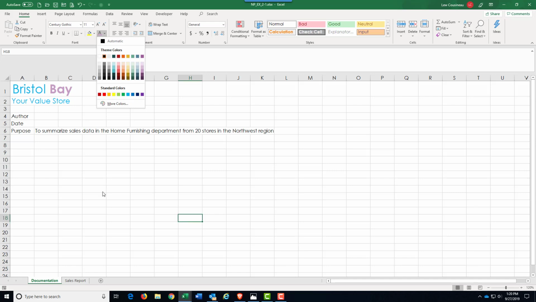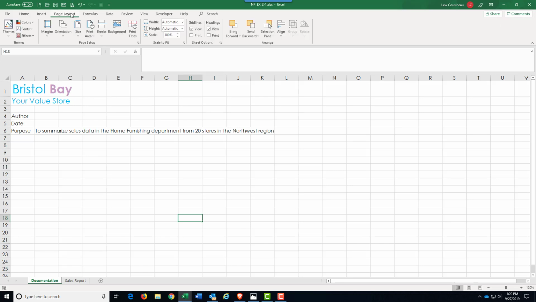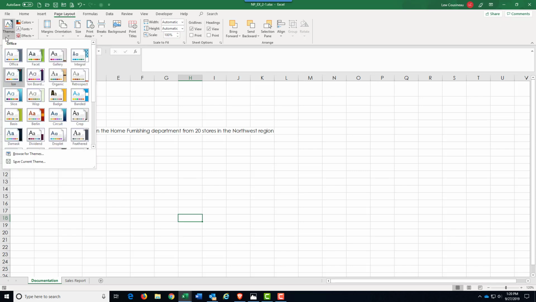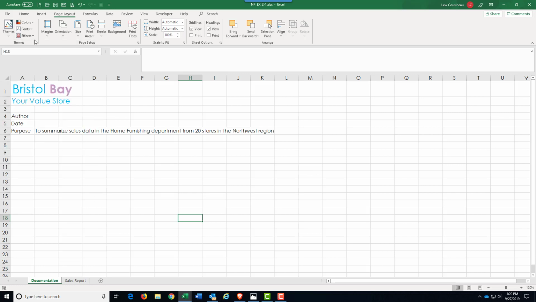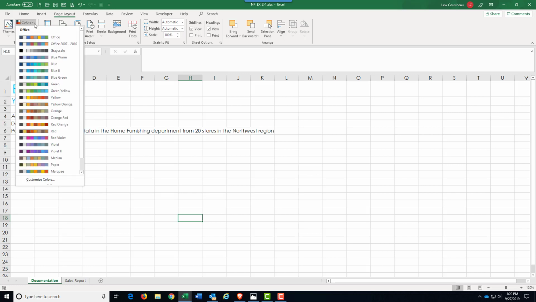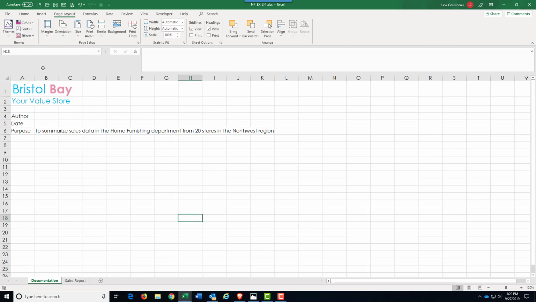The standard colors are still here, but that's what themes do for you. They provide you a set of fonts and colors so that your entire document will have a consistent layout. If you only want to change the colors, so for instance, I'm okay with my own theme, but I want a different color palette, well then you can also click on this color and choose a different color palette, so maybe red violet.